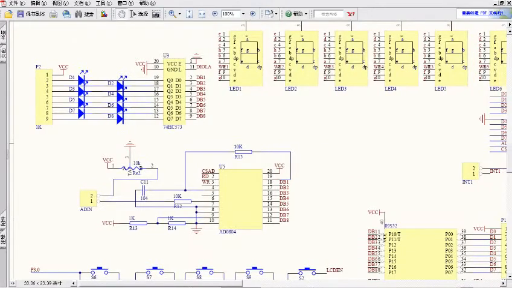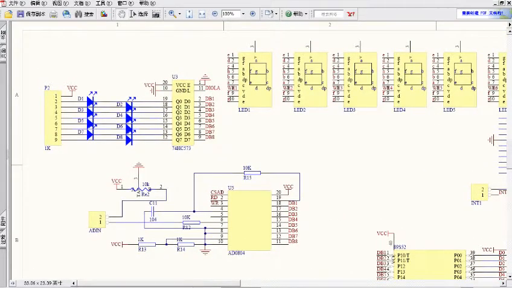The first condition we should satisfy as long as we set the DB1 leg low, because the other side has been connected with VCC, which is high.